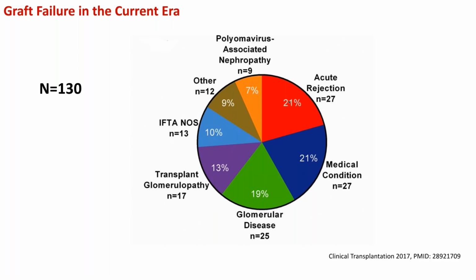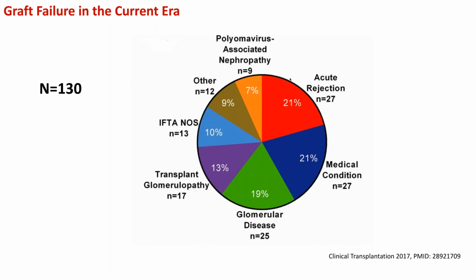Obviously, IFTA, or interstitial fibrosis and tubular atrophy, is the final common pathway, meaning that any glomerular injury or tubulointerstitial injury can eventually result in IFTA, which is probably the best predictor of outcome. But IFTA is not the primary diagnosis. What results in IFTA is the primary diagnosis. Based on that, if you look at the current literature, about 10 to 20% of graft losses are primarily attributed to transplant glomerulopathy.